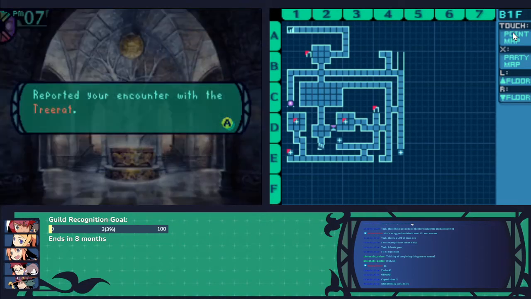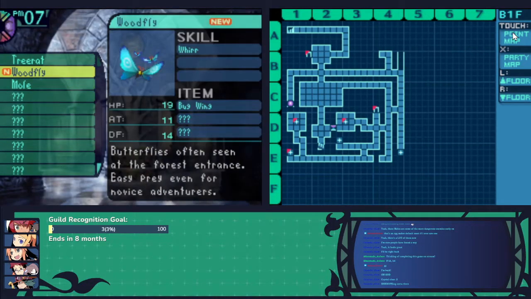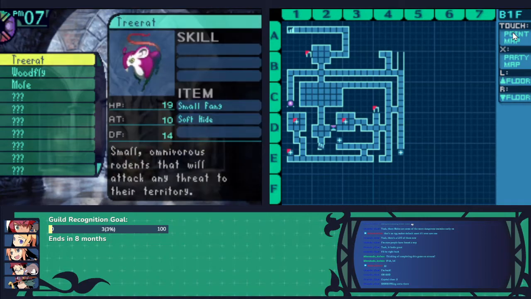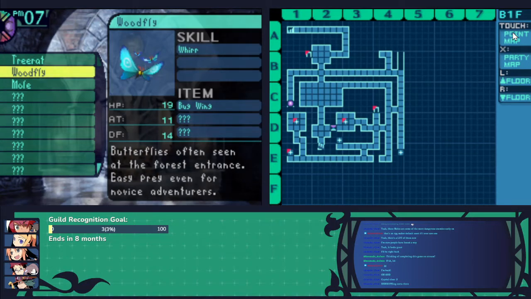So let's report our stuff. Tree rat, oh, woodfly. Woo! Oh yeah, it'll also show you if you have all the drops that you can get from them or not. It's pretty cool. Although it doesn't show their weaknesses and whatnot like they would in later games. I don't remember if it's the third game or the fourth game that they start doing that. I wouldn't doubt it'd be the fourth, though.